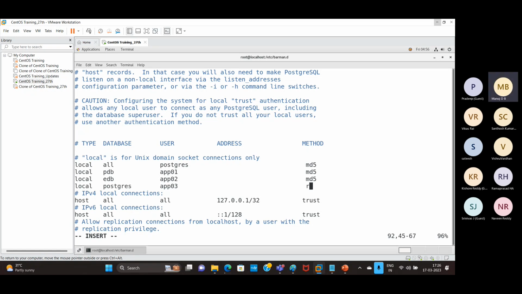I will specify reject. If app03 tries to connect to the Postgres database, at that time it will be rejected. Okay, let's go for this.